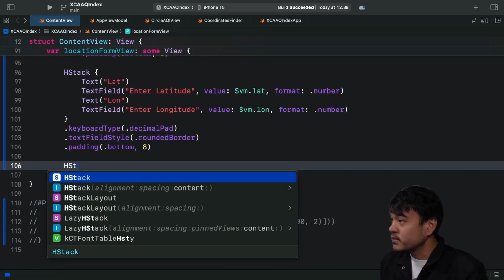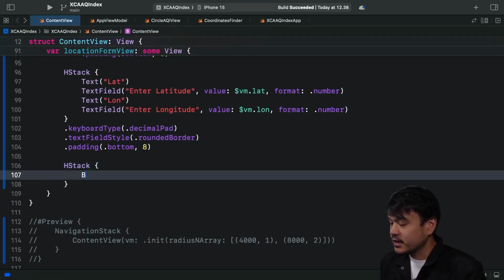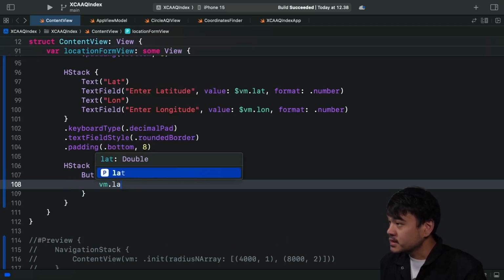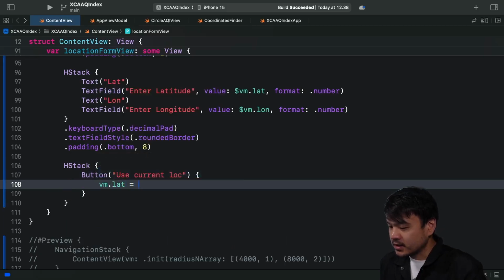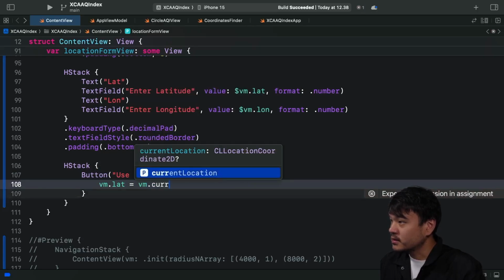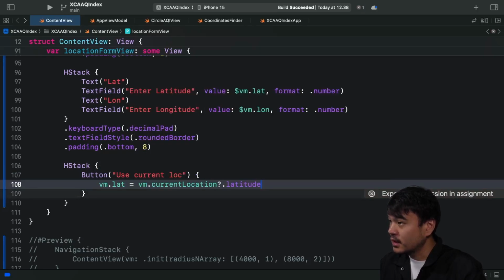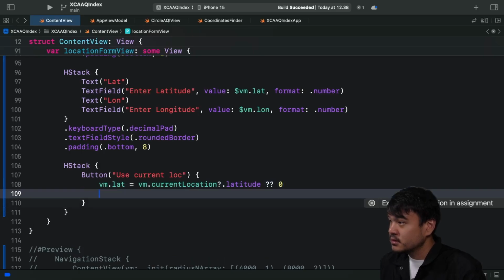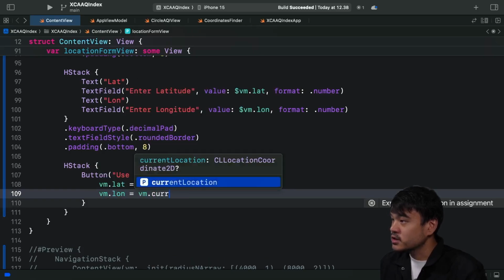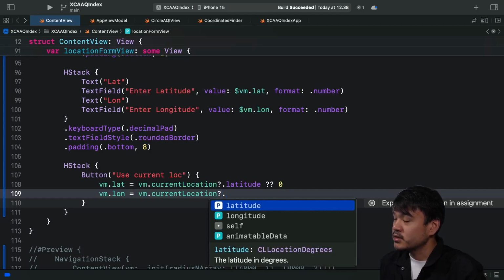And below this, we're going to add buttons inside the HStack. First one is a button to use current location. In this case, just set the vm.lat in the text field to vm.currentLocation.latitude, as well as the long. Okay, so this current location will be updated based on the Core Location manager didUpdate callback.